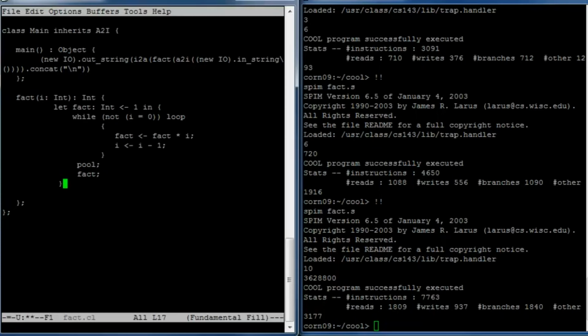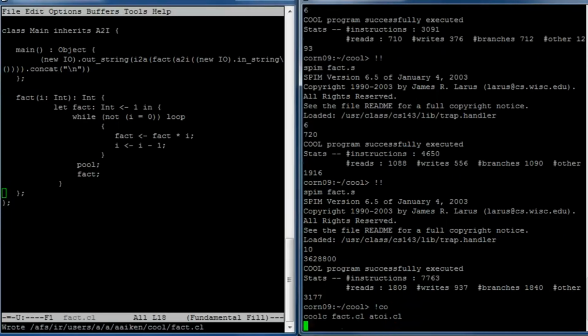The body of the let is the result of the let, so fact will also be the result of the whole let statement, since it's the result of the statement block. And since the body of the factorial method itself is just the let expression, fact will be the result of the whole thing. And so this, if we haven't made any mistakes, should be an iterative version of factorial.